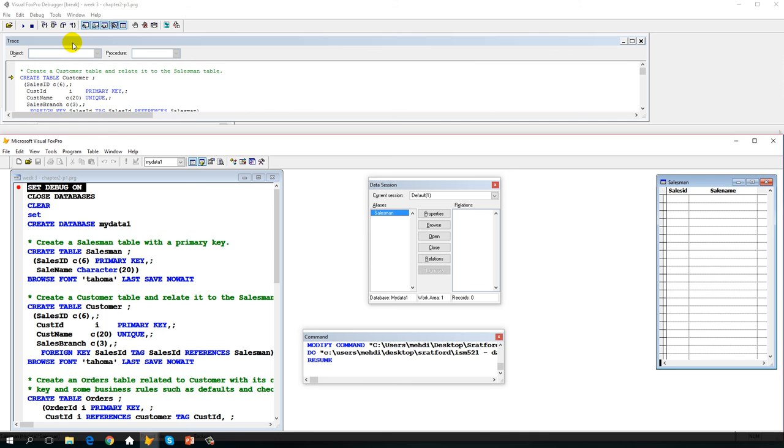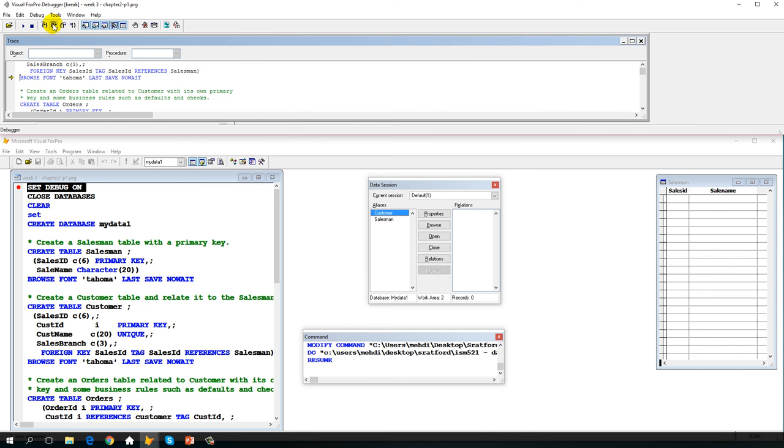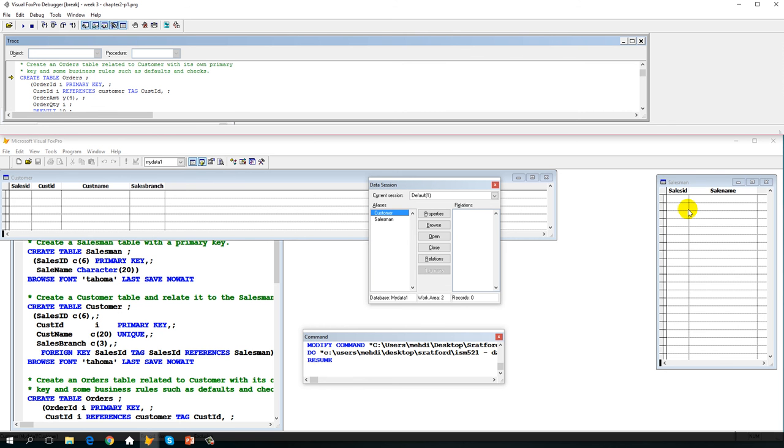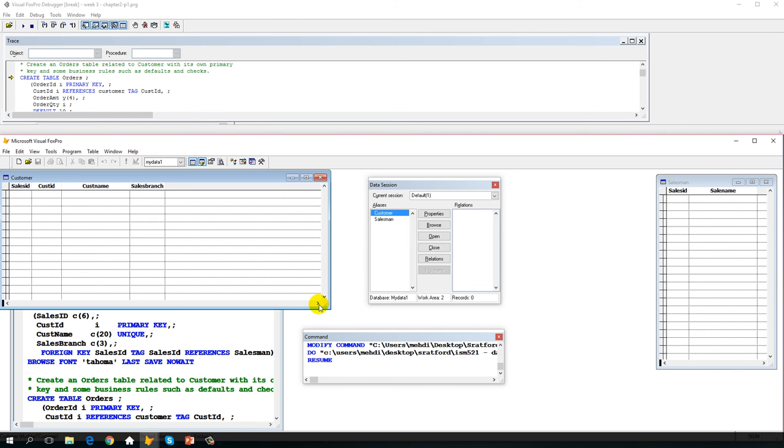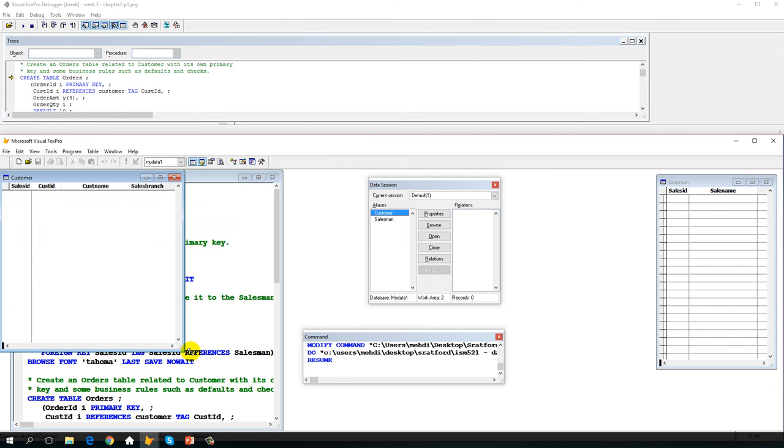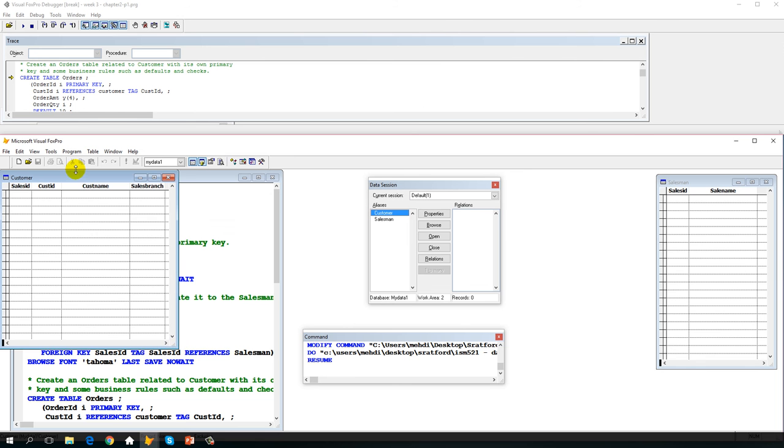Again, next step, create the next table, customer, created in another work area, and again with the browse command, the table browses here. I can change the position of the browse command.